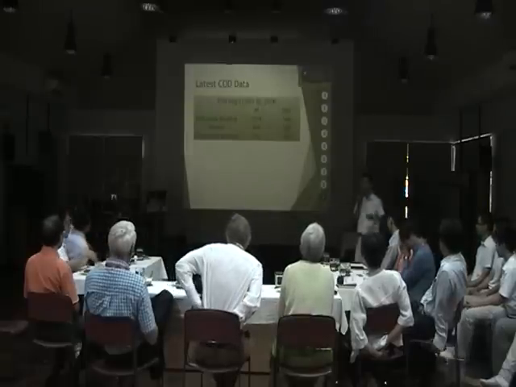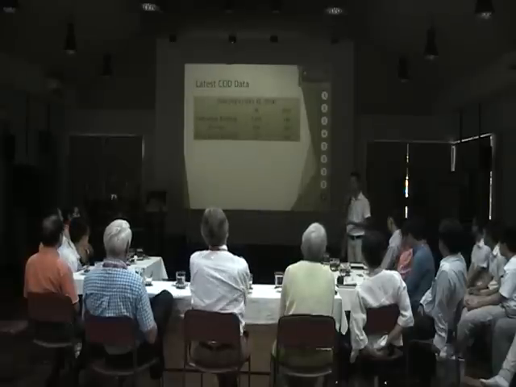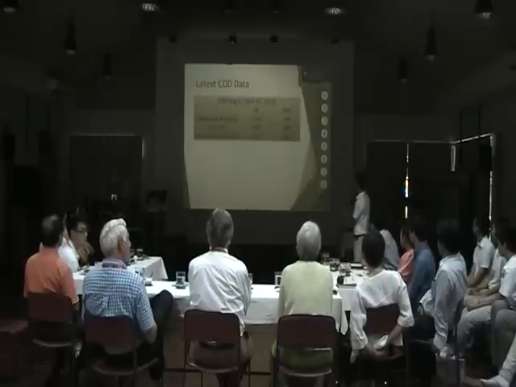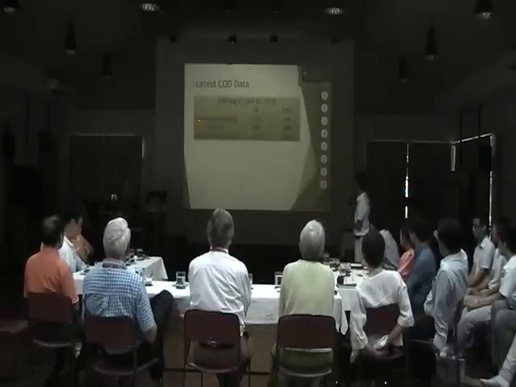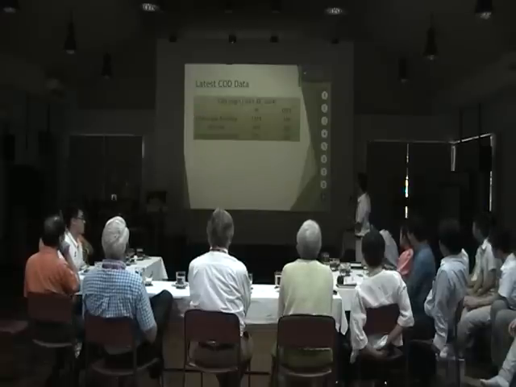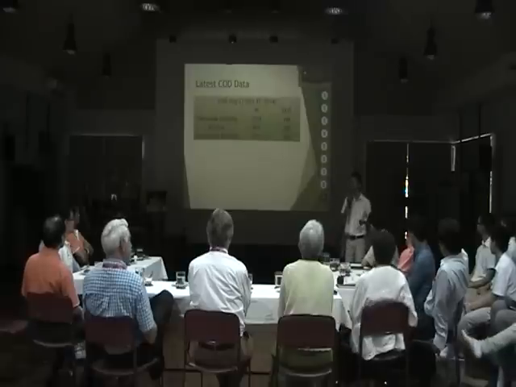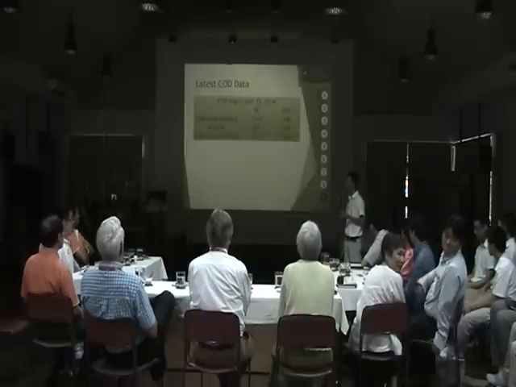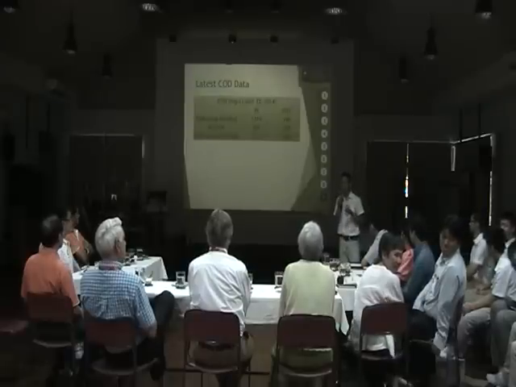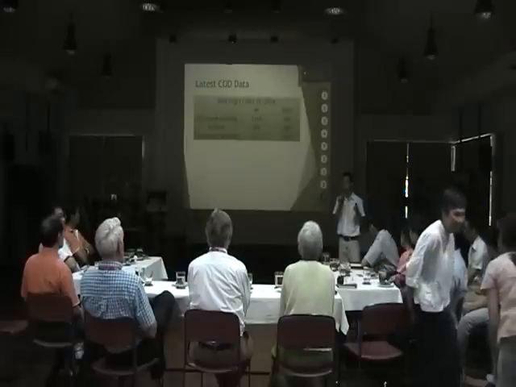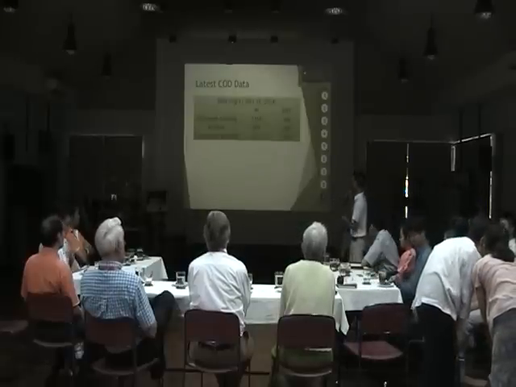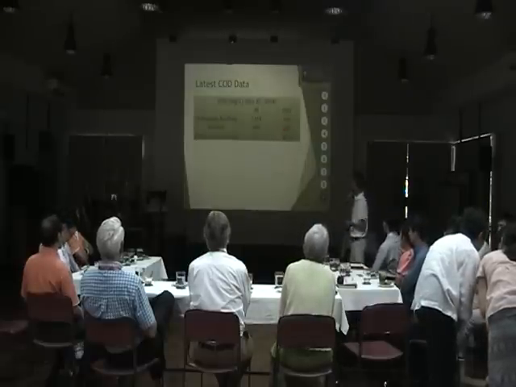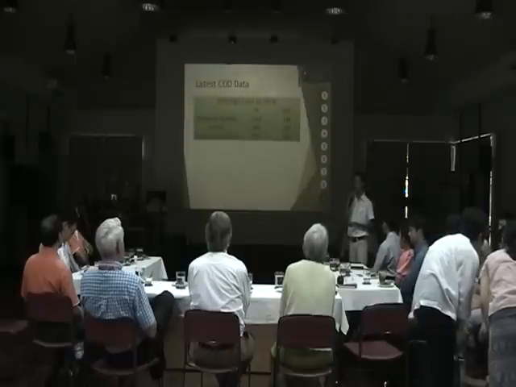And the latest COD data, because this project is not done yet, we measured about a week before today. This one is what we are working on, the Patarapa building. The COD in is about 1,300 and out is 150, which is still not clean enough because the clean one should be around 120 milligrams per liter. As you can see, the other 2 still have some problems too. It's over 120 milligrams per liter.